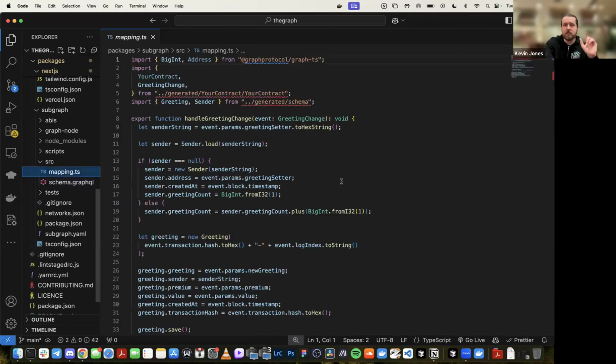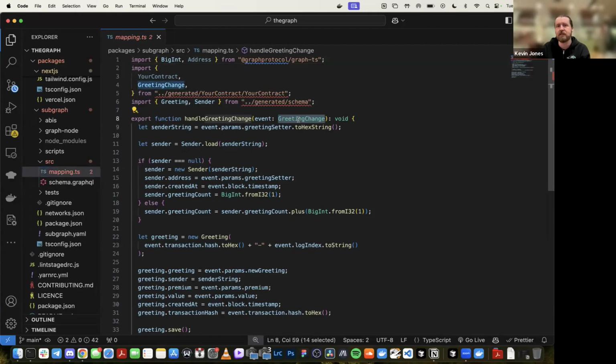But then the handlers, this is where it gets a little more confusing, and you guys are gonna like maybe glaze over a little bit, but that's okay. You don't need to understand it 100% right now. But again, it's how we process the data. So the handler, its whole job is to take in the data as it comes off the event like this, do something with it, whatever you define. So you define like how you want to handle the data. So just like any TypeScript application, you have the types that you can import. So the benefit to types is you can like interact with them and have all of the types built.